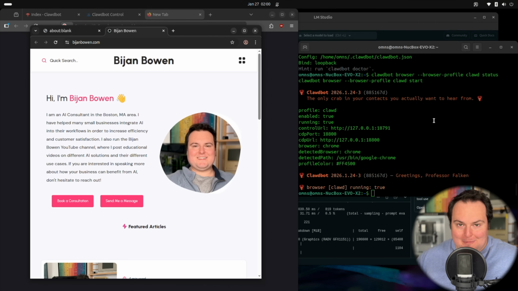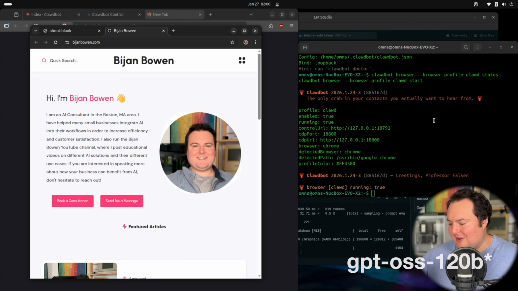Now, this is exactly what I was hoping to be able to set up. From a local AI setup, we're not using any API keys right now. This is running entirely offline, at least the LLM we're using. We just used our phone to control Clawdbot to autonomously browse the web, find information from a specific website, and then send it back to us all through WhatsApp. This is kind of the demonstration I was hoping to get, but specifically with a local model. So this was using GPT-OSS.